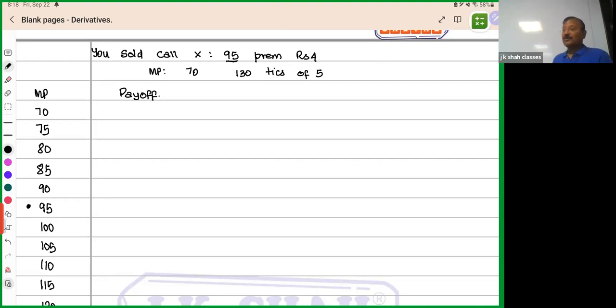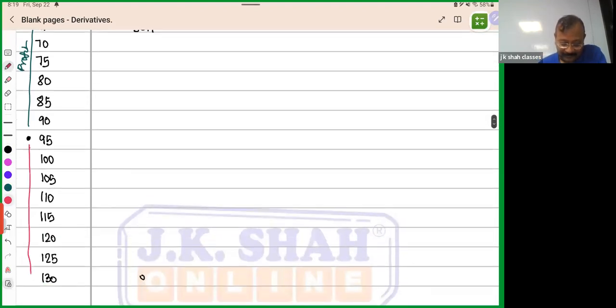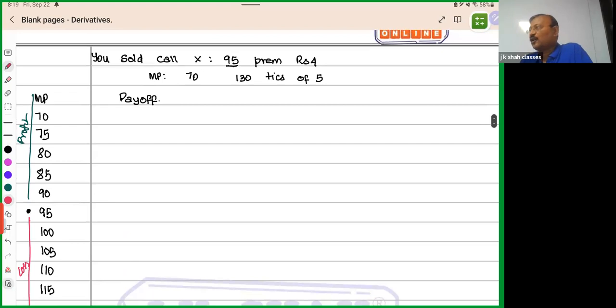Okay. Now, when you're selling a call, are you bullish or bearish? Which means your profit zone is when the market goes down, right? And this is your loss zone, right? Now, you have sold a call. As a seller of a call, for you, what is limited and what is unlimited? Profit is limited. So this is the profit zone. सीधा दिमाग बिना चलाए.